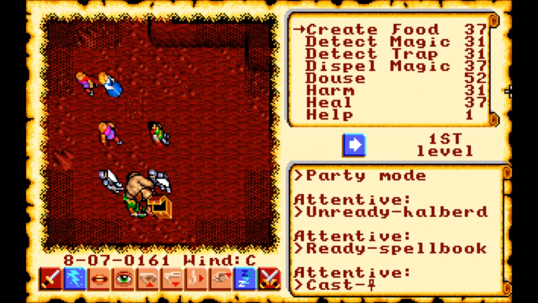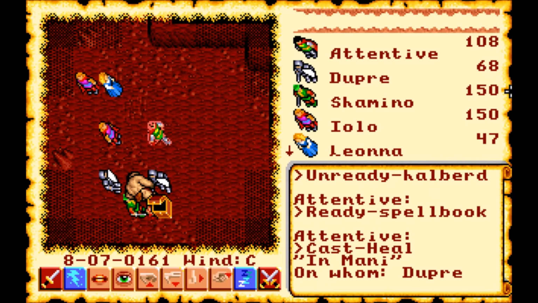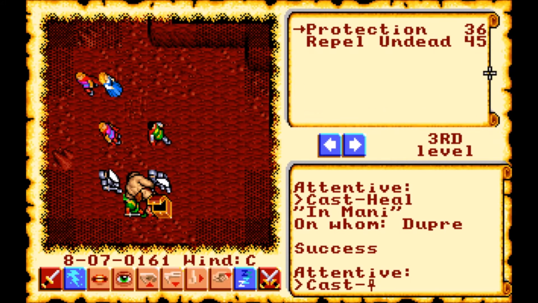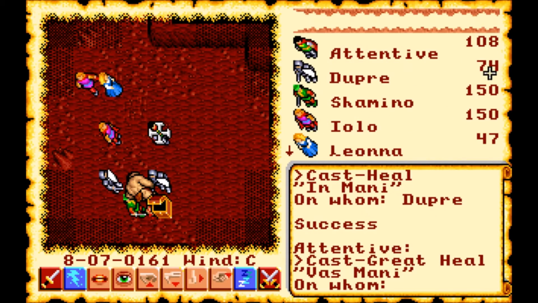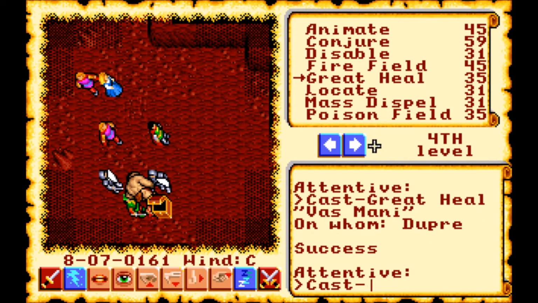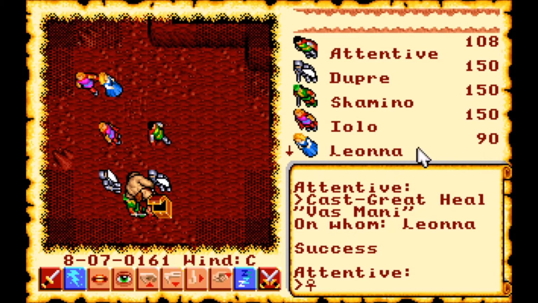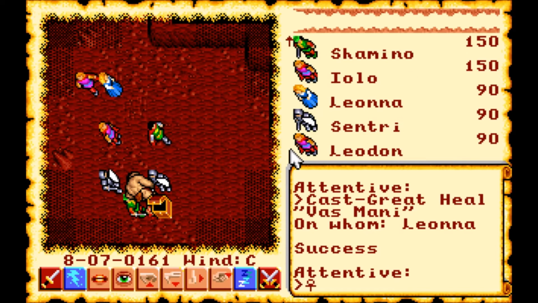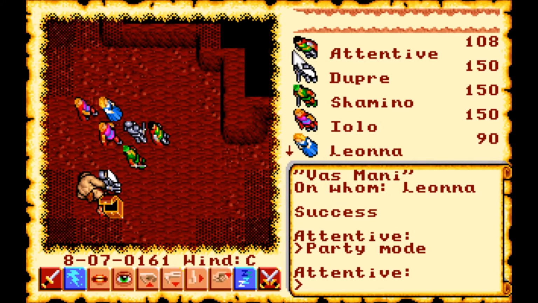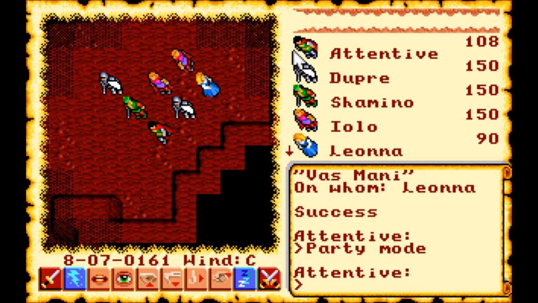Now, we do have the original heal spell, but as you can see, if I cast that, it doesn't really do much. Dupre has 68 hit points. It only raises it very slightly. At this part of the game, it's much more useful to use the Great Heal spell on people that need it. Even someone like Leona, who doesn't have that many hit points in total anyway when she's maxed out. It's much more efficient to use Great Heal. Okay, the party's in pretty good shape. That's pretty much the first level of the Cyclops Cave. Let's head down to level 2.